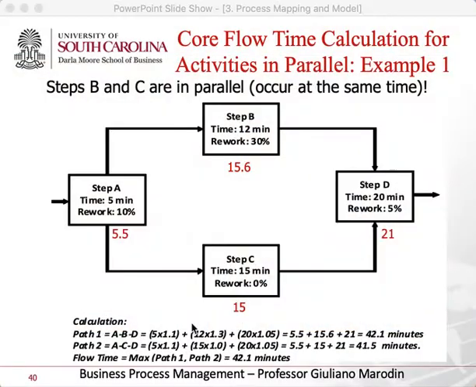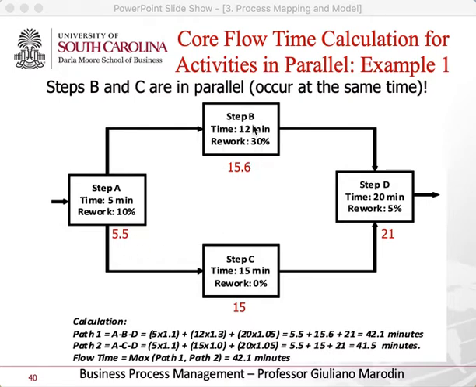They come in two different ways. It's the same process, the same application or the same product. They're going in parallel. The activities are happening at the same time, and then they go back to one again. In this case, first you need to calculate the actual time of each activity. So it takes 5 minutes, but you have a 10% rework. So what you're doing here is just multiplying 5 by 1.1, which is 5.5.